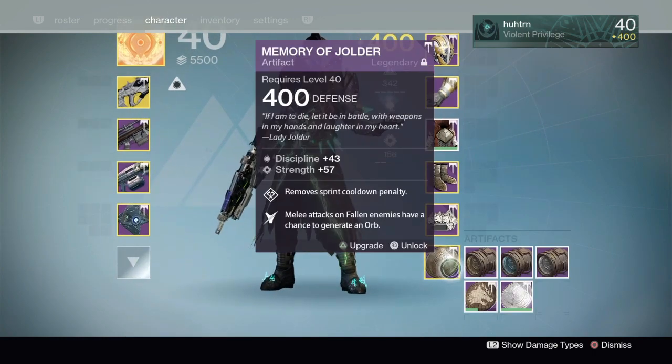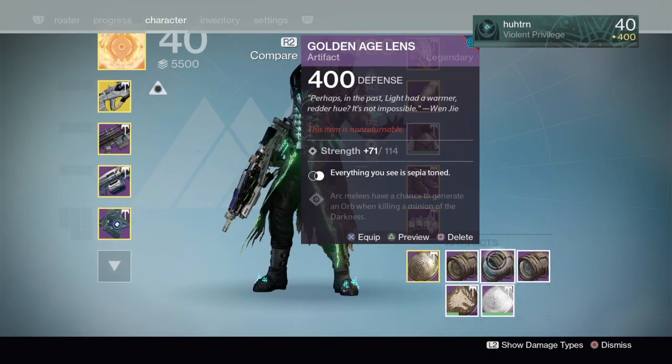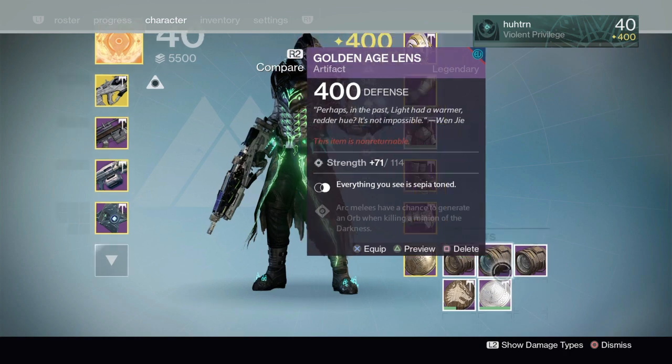So there you have it, Guardians. I didn't receive an artifact, like I said before, for any of my characters, which is really saddening. I kind of wanted the artifacts, because the artifacts from Crota's End are actually fairly cool. They've got really cool names, and they look awesome. So I actually want to receive those.